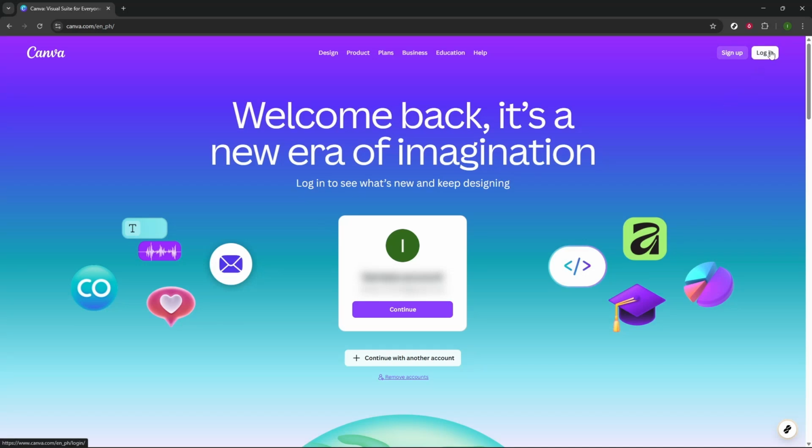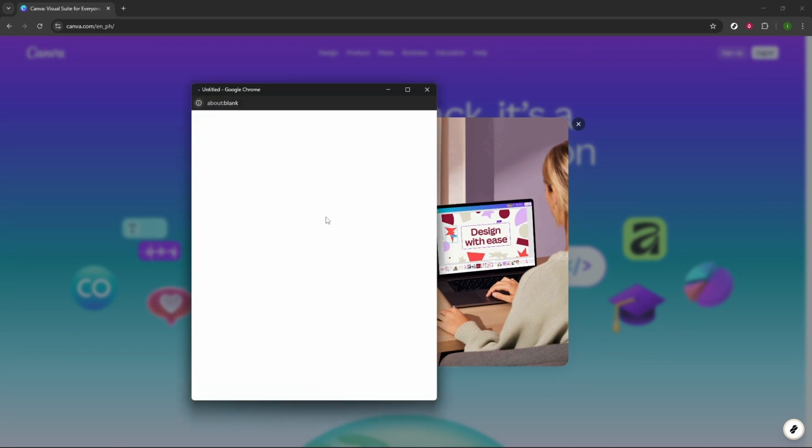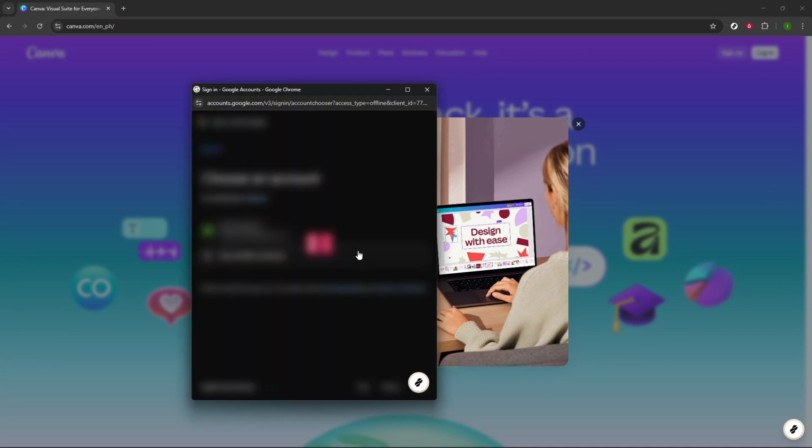In today's video, I'm going to teach you how to create a splash animation in Canva. First things first, let's open your web browser and head over to the Canva website. If you're not already there, go ahead and search for Canva and click on the official site.